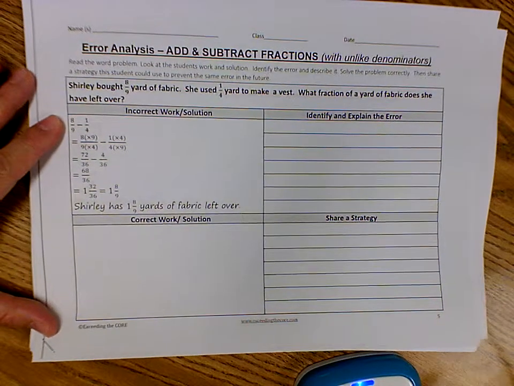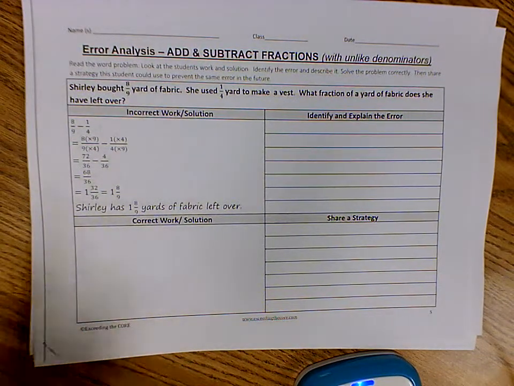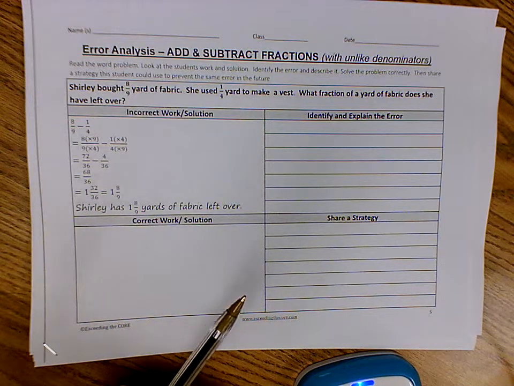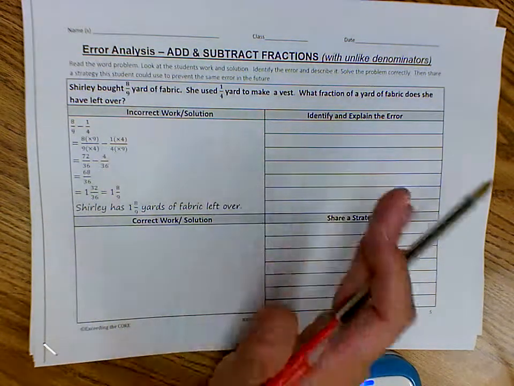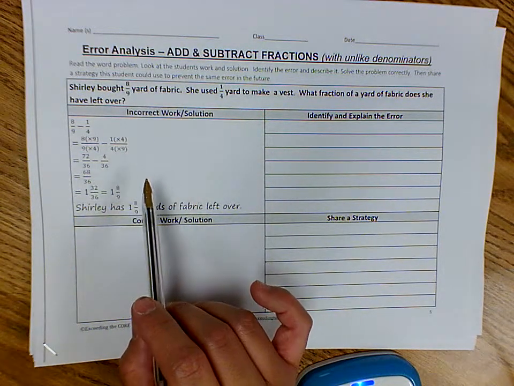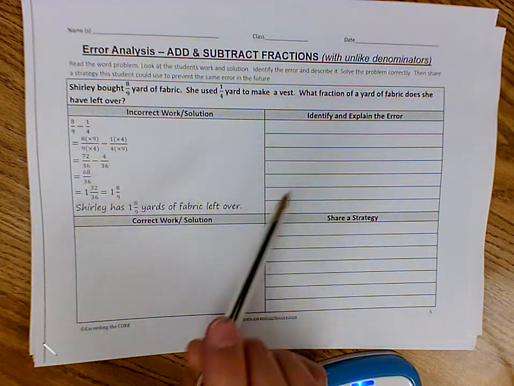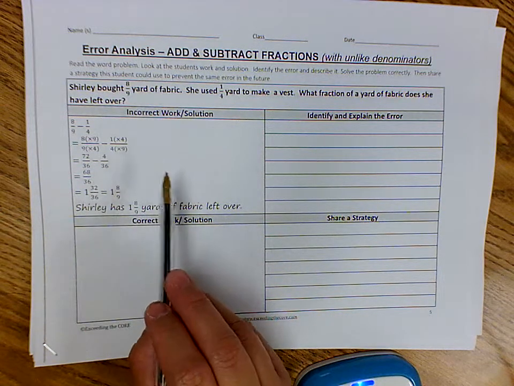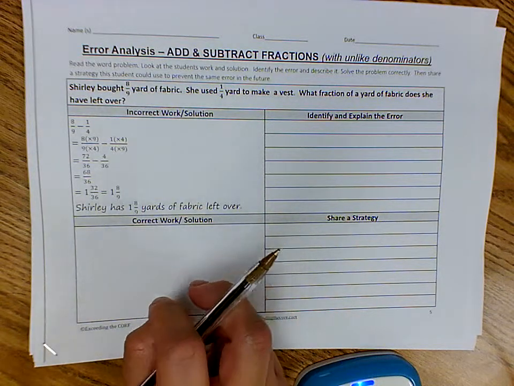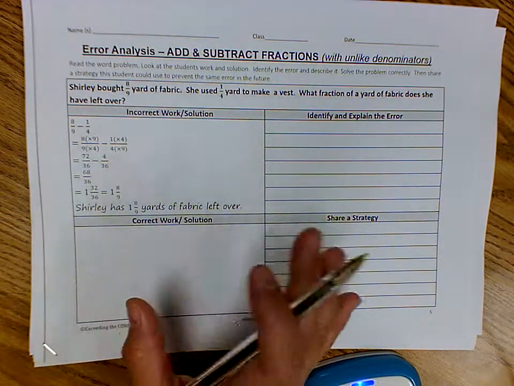Okay, so by now you've done this. You've attempted the error analysis to figure out what was wrong here. So let's see how you did. Remember, if you don't write exactly what I write, but you got the overall idea of what they did wrong correct, then you don't have to rewrite everything. If you really totally missed what they did and you didn't get it right, you need to work with me here. Or if you couldn't figure it out on your own, you need to work with me here.